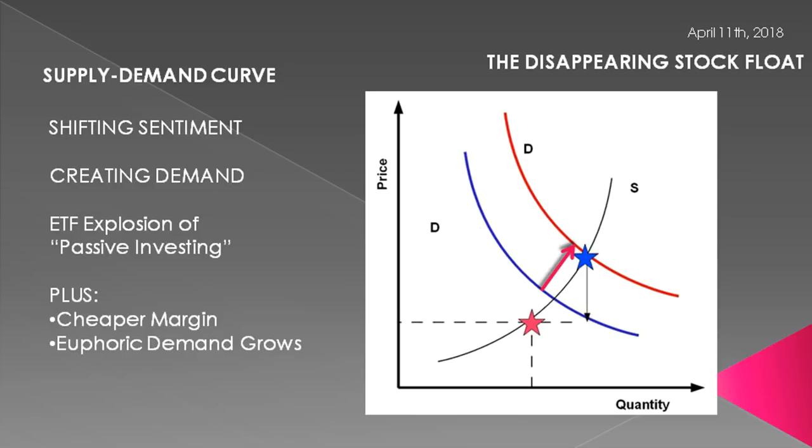So far, our supply-demand has been about supply, but demand has certainly been contributing, since we just experienced an unprecedented bull market since the advent of also unprecedented monetary policy associated with QE and ZIRP. They knew this was going to occur. Cheaper margin and euphoric investor demand growth have no doubt pushed on demand, but critically important is the explosion in passive ETF buying. These ETFs are dominated by holdings associated with the major float-adjusted market capitalization indexes. They feed on themselves, pushing the demand curve to the right, also pushing prices up.